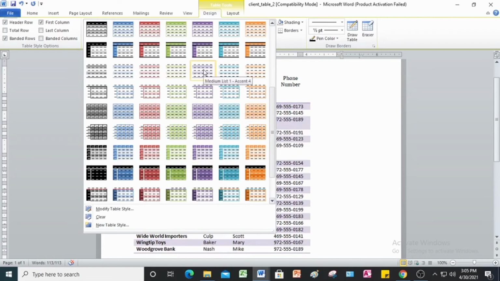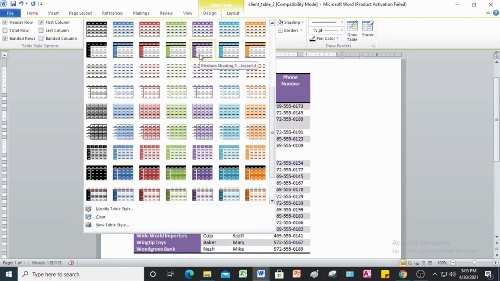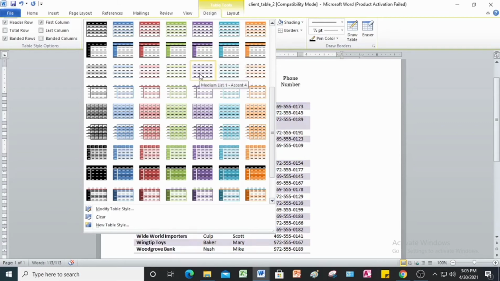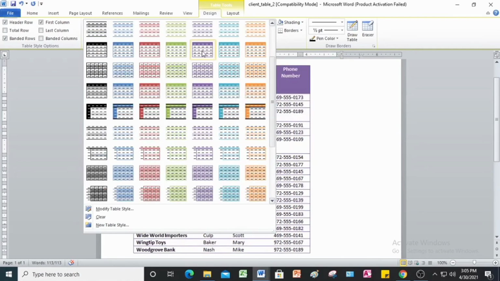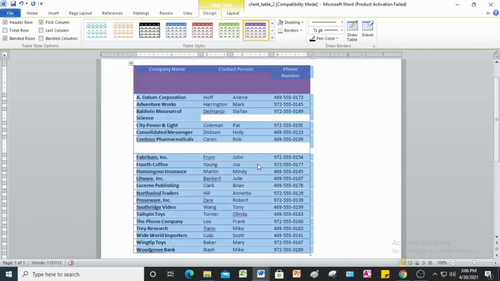Purple light list accent 4. So we're going to select light list accent 4.